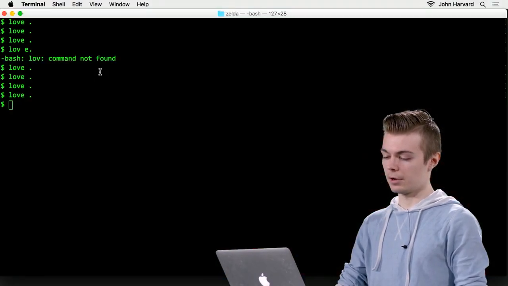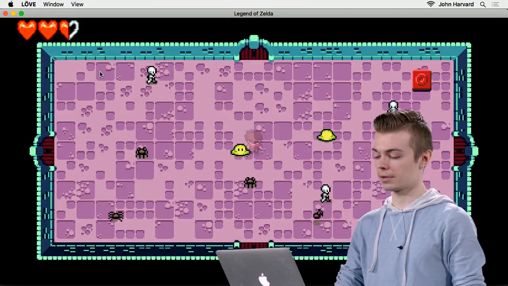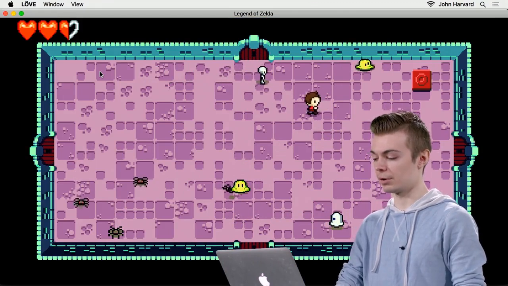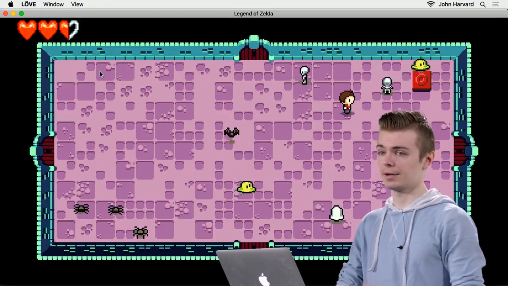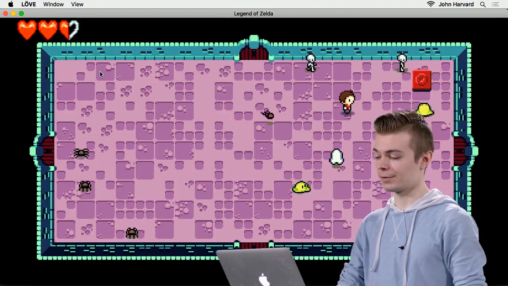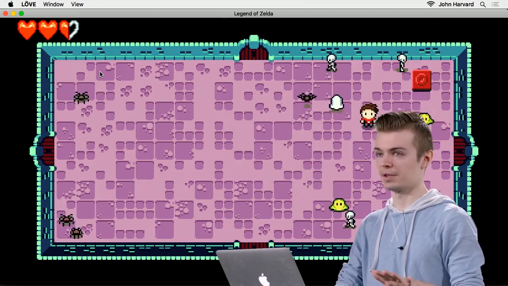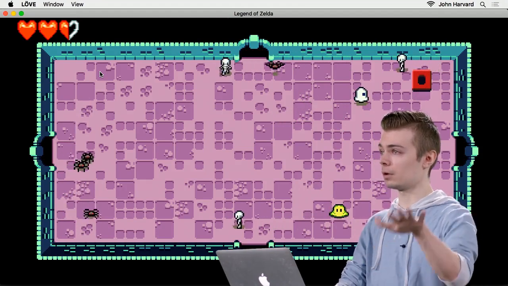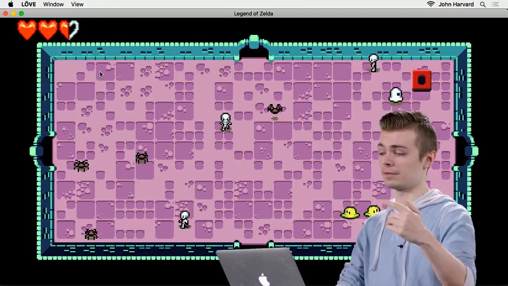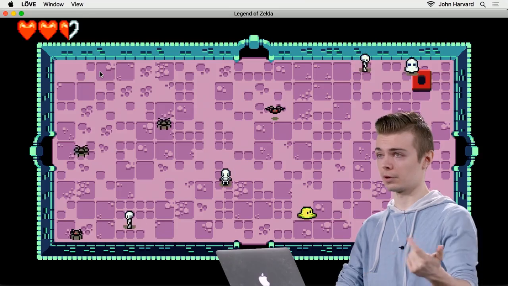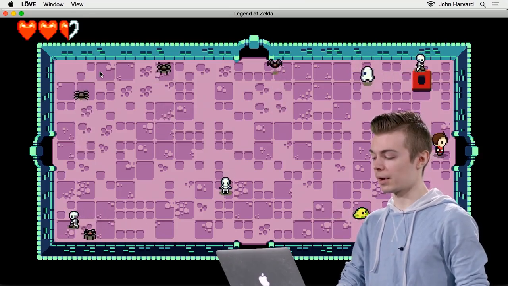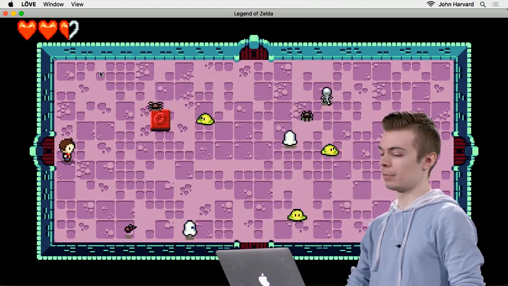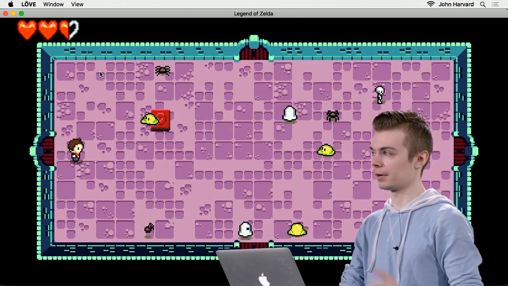So notice that when I walk through doors, well, first of all, notice that I can't walk through doors if they're closed, which is important. So when you collide with your doorway objects, if doorway.open is false, it shouldn't trigger. But if I open the doors, they're now all set to door.open equal to true. So they've changed their rendering, so now they're rendering open doorways. If I walk through it, notice that it looks as if the player walks underneath the tiles, but I'm drawing the tiles before the player.